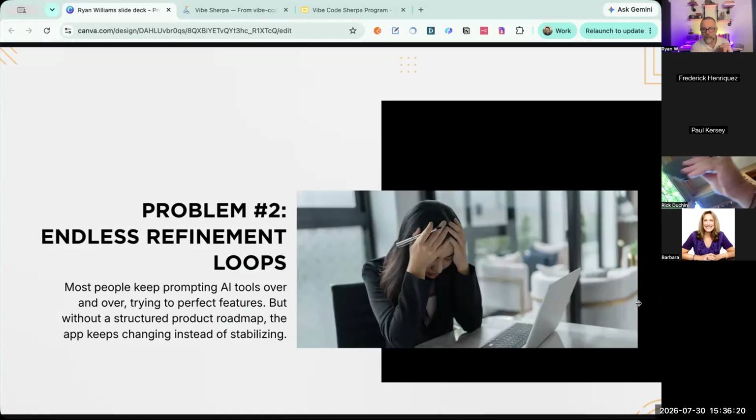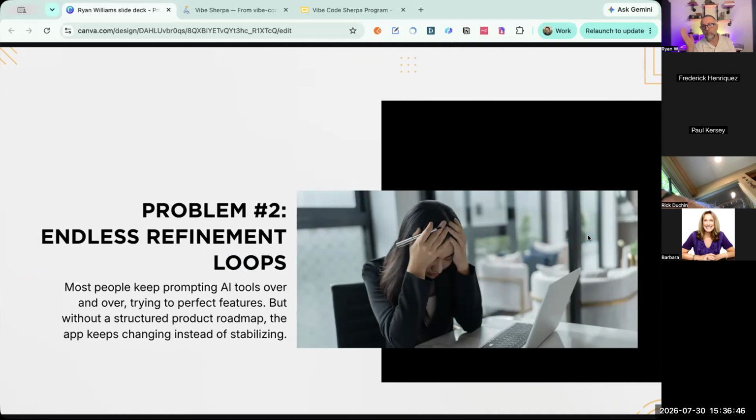Problem number 2 is endless refinement loops. You can easily get stuck in one concept and just keep refining and refining until you get it right, because it never quite gets it right for you. Maybe you've experienced this. I know I have, where I'm like, okay, I can't type in the right words anymore, can you just read my mind? I'm imagining most people here do.